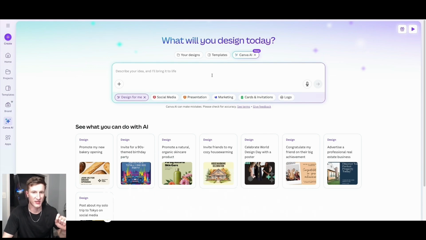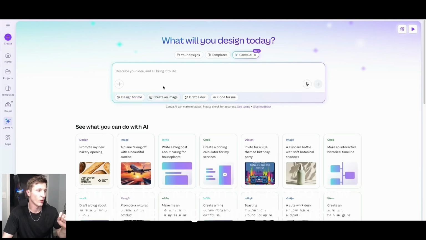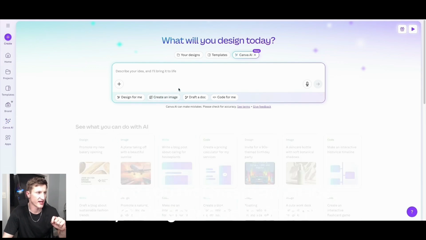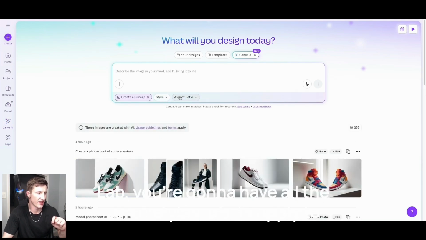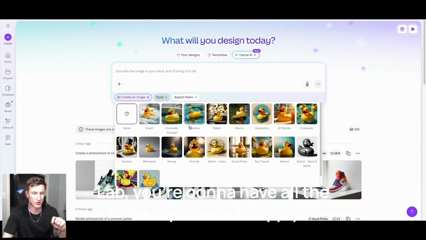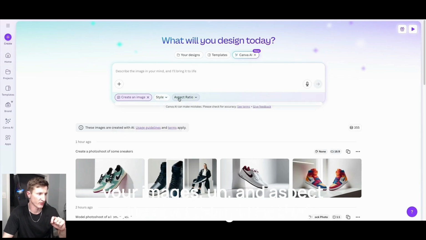And this is also where you're going to be able to do some of the coding stuff and things like that right here within Canva AI. Not to mention, this is also now where the image generator Dreamlab resides, is now in Canva AI. So I've mentioned Dreamlab on a couple episodes before. It's where I do all my image generations for the thumbnails on the AI Marketing Navigator. That's just right here within Canva AI now. If you hit create an image, you're going to be in Dreamlab. You're going to have all the same styles to apply to your images and aspect ratios and things like that.